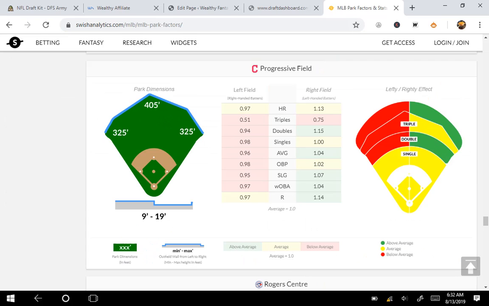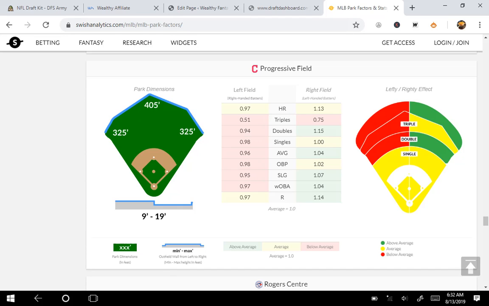If you notice here, the right field area is more likely to get some home runs and triples, so more points. They can get it over there. That is the lefties in this column right here. So over here you can see that the green sections get a lot of production from hitters. Okay, so doubles, triples, and home runs. So you could say it's really a left-handed hitter's field, and of course they have a few great switch hitters on that team as well. So a perfect example right there.